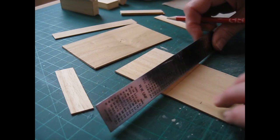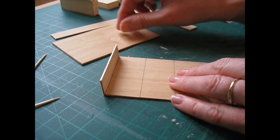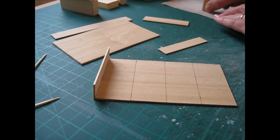and then apply glue along the edge of that first piece. I'm going to attach the side. Again, make sure you've got a nice flush line along the front and back. Press that together, and then we're going to put these support strips in. So these are the ones that you've got three of, and they're shorter than the side pieces. So I'm just going to sand the ends off. I forgot to do that on those for some reason.